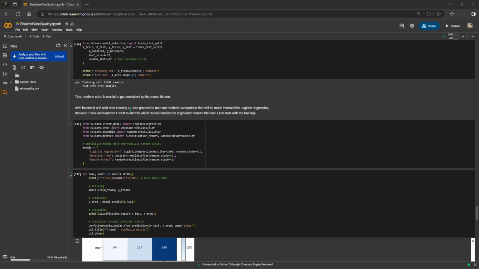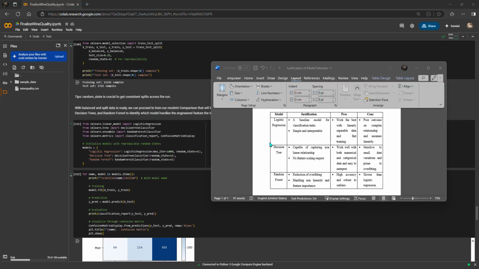The comparison that will be made involves logistic regression, decision tree, and random forest, to identify which model handles the engineered features the best. Before we start with the training, let me share the justification for the usage of these machine learning models.